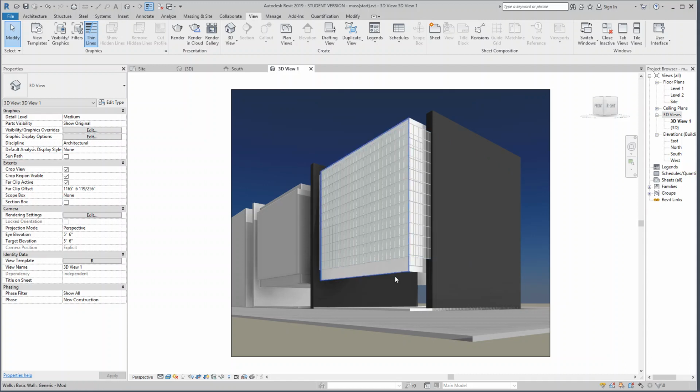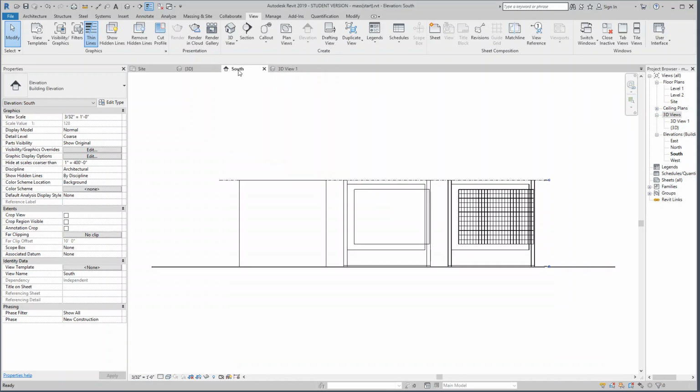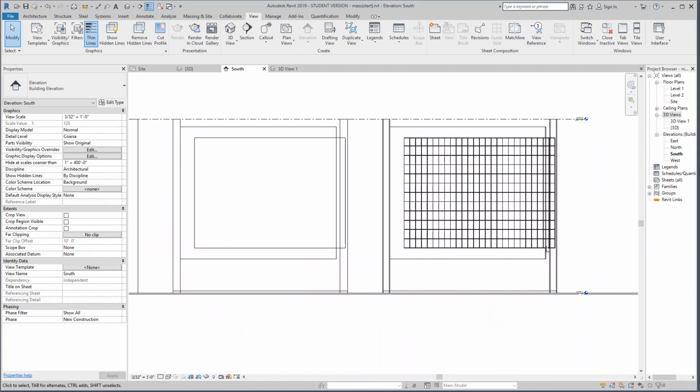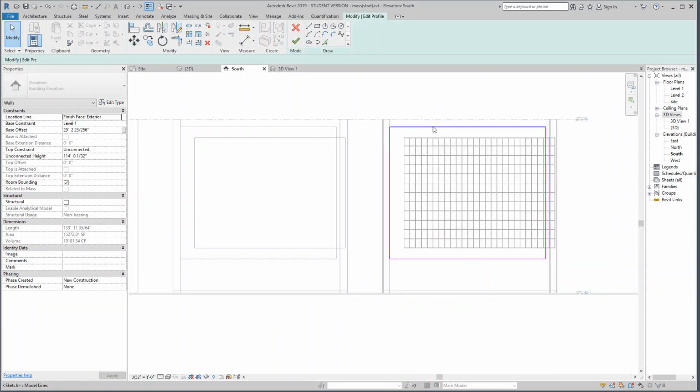We really need to modify these wall surfaces, and it's really quite easy to do. I'm going to go to the south elevation. We're going to cut an opening in that piece of wall, and we're going to do it casually at this point. I'm going to grab this tool and double click on it. I've grabbed the wall, I'm going to double click and it'll turn pink for me. I've got it now into an editing mode.